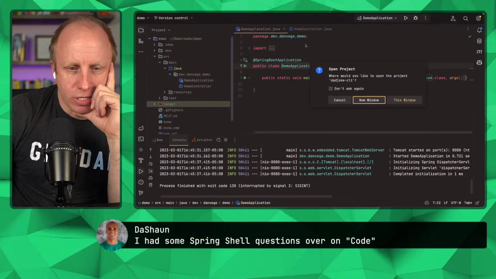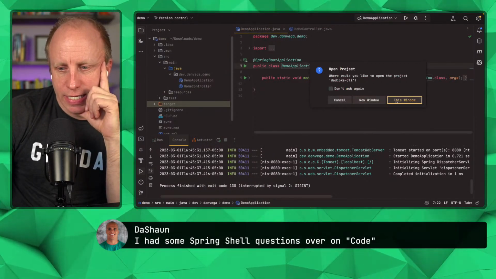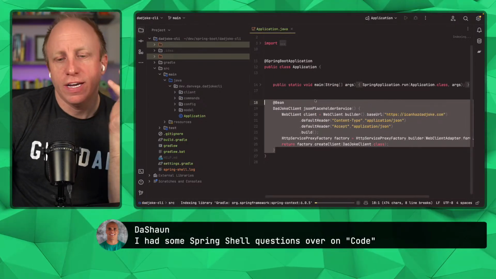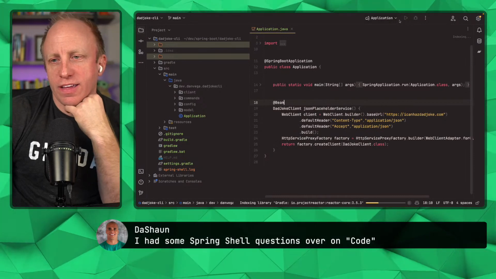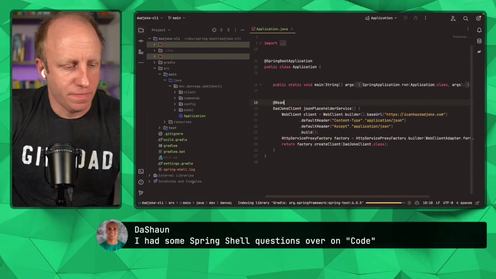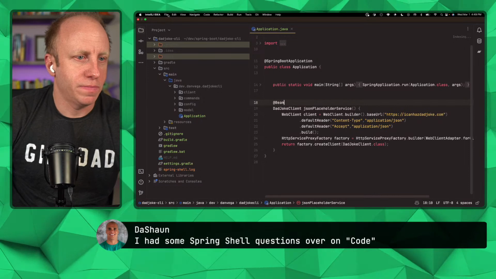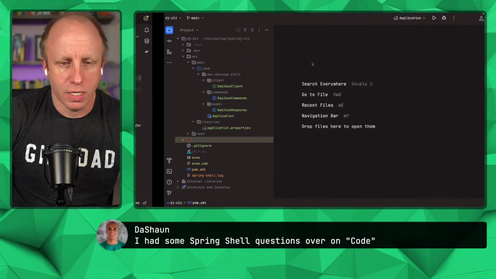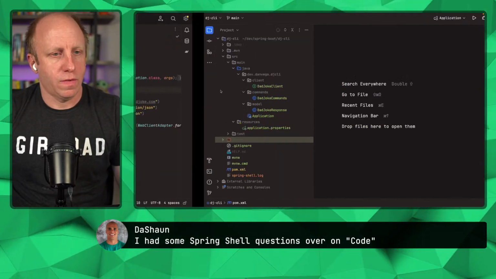So with my Dad Joke CLI, oh yeah, there goes the target folder. So I have to do that again. Oh, no, that's the old one. DJ CLI, there it is.